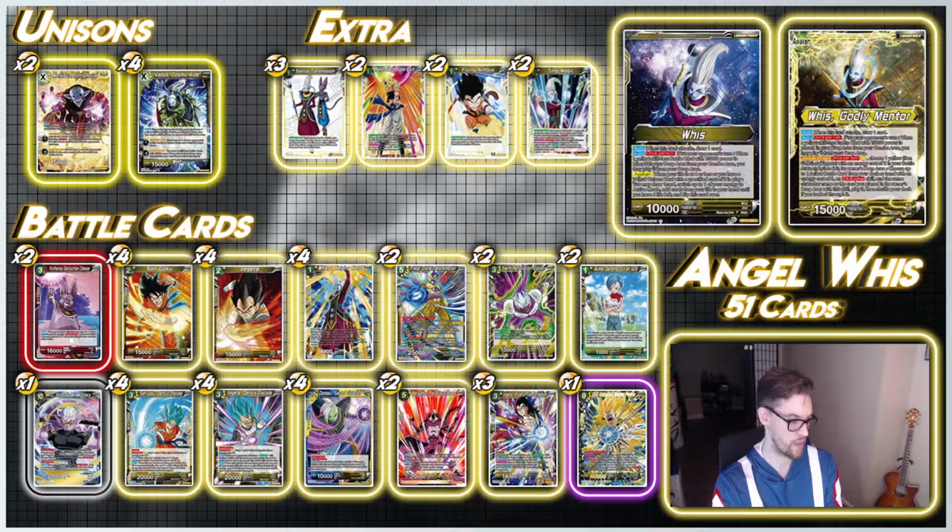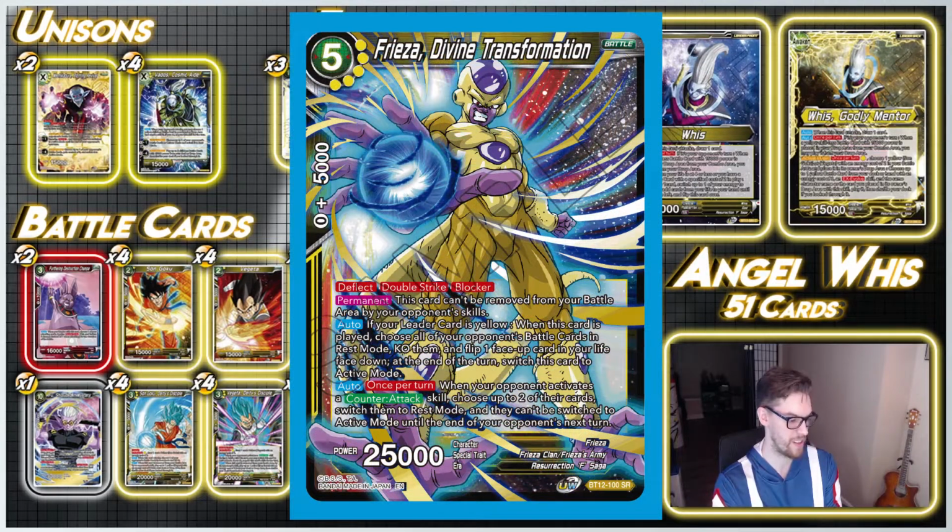Now, the last card that we run in the deck is going to be this card here, the Frieza Divine Transformation. Now, this is the SDR that came out in this set, in set 12. It is a 5-drop deflect double strike blocker. Very, very strange stat line. It's 25k as well. This card cannot be removed from your battle area by your opponent's skills, so they can't choose it and remove it for anything. So it kind of has barrier as well.